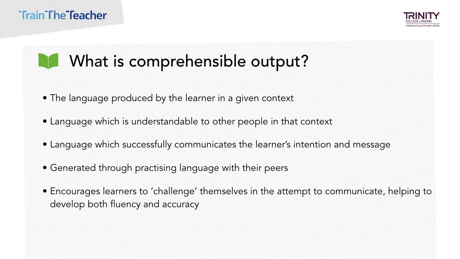So what is comprehensible output? Well, this is the language produced by the learner in a given context. It's language which is understandable to other people in that context, and it's language which successfully communicates the learner's intention and message. It's generated through practicing language with their peers, or through talking with the teacher or a helper. And it's language which encourages learners to challenge themselves as they attempt to communicate. This will help them develop and improve as accurate and fluent language learners.